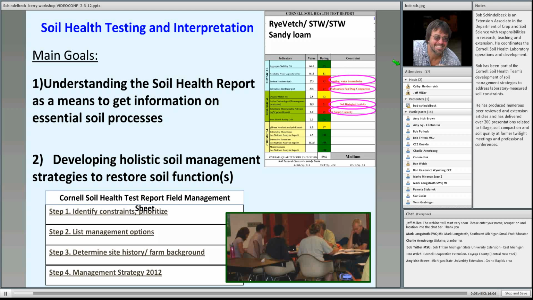It's a sandy loam soil, and you can see that there's a couple of these red scores. We've outlined some soil health constraints, some soil processes that aren't quite up to snuff that we could address with our management. And we'll come back to this at the end of the talk, and actually tease this apart and use this 4-step strategy to dissect this. And I'll give an example dissection of the information and a movement forward through the 4 steps to a proposed management strategy.